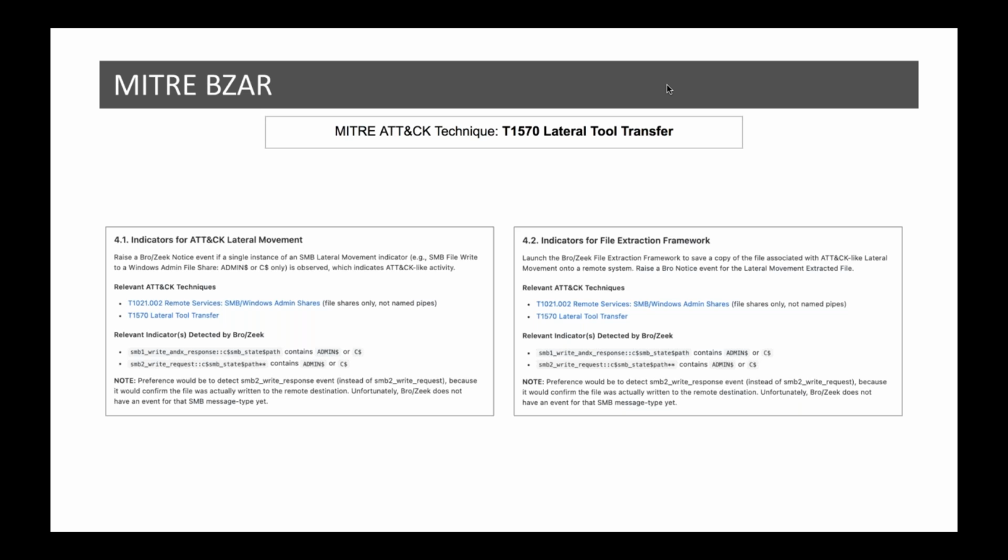So these things are actually scripted using the Zeek framework. It uses Zeek's logs as the basis for the logic that runs on top of it to look for evidence of this lateral tool transfer. And, the trifecta, it can extract the actual software itself that it sees being moved through Zeek's file extraction framework.